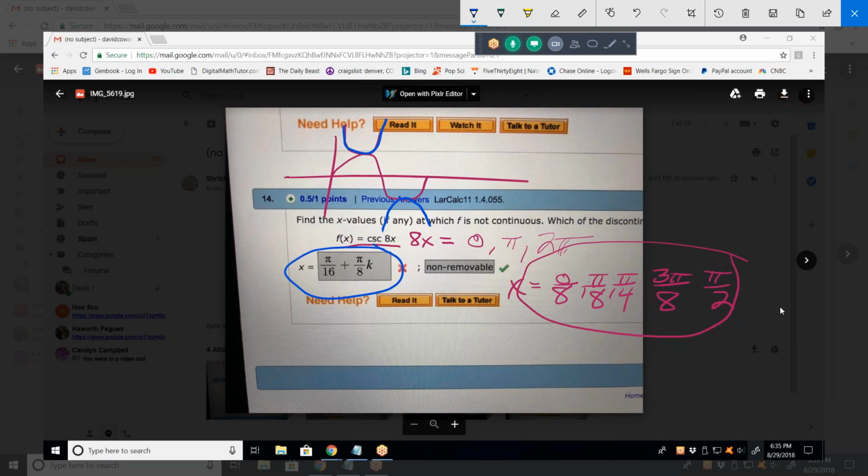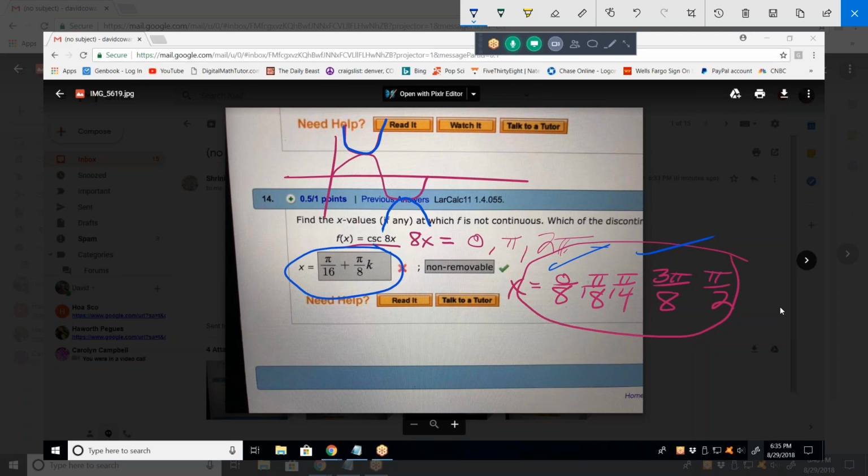So how about when k is 0, then x is pi over 16? Well, that wouldn't make sense. It should have just been pi over 8k, right? Well, if I look for all the x's that are undefined, I get 0. That's not pi over 8. If k is 0, you end up with pi over 16, not 0. So would it just be pi over 16 instead? I would just get pi over 8k.